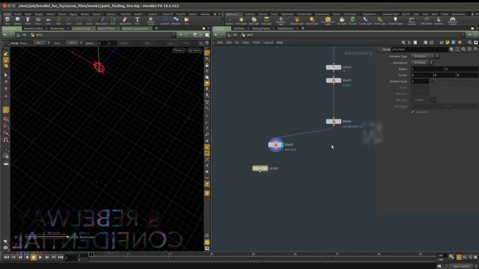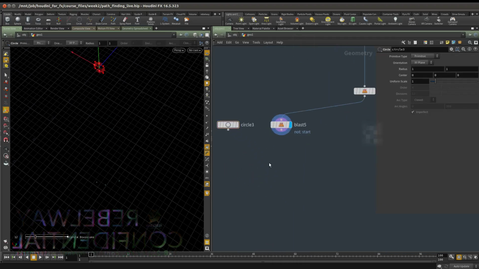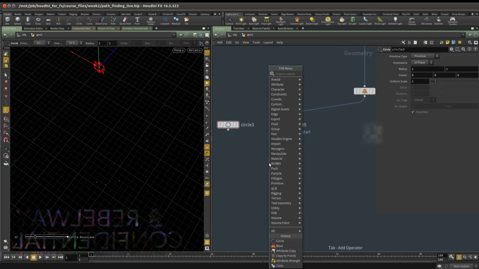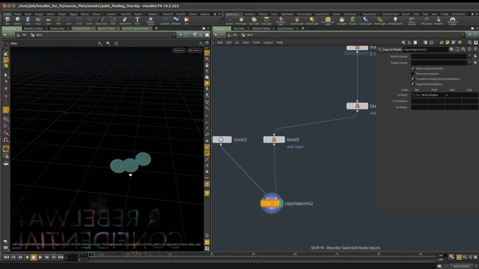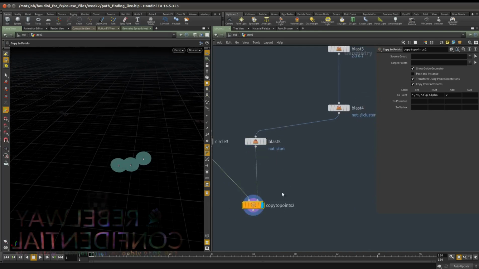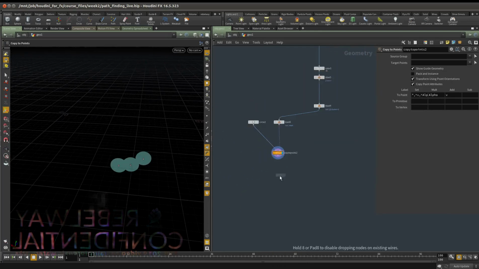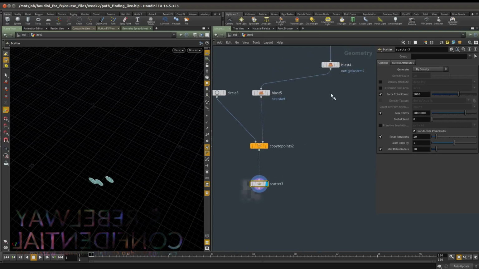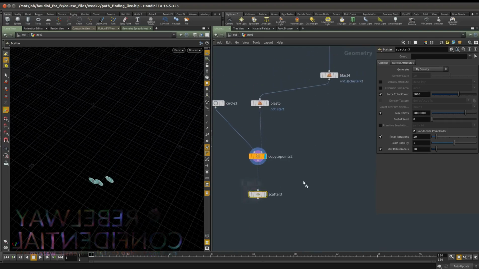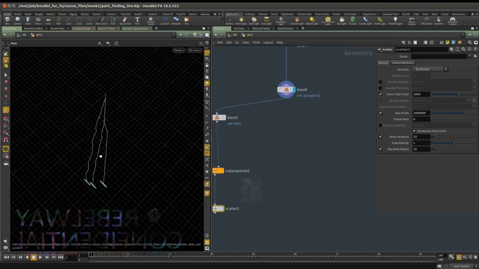Again, I'm not going to do the full setup, but I will explain the full workflow. I'm going to do a copy to points. And now we should have 3 spheres. Nice. I can scatter them with points. And this is going to be my source. Okay? And this is going to be the goal.